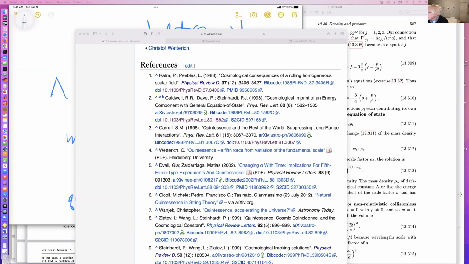Right. Steinhardt has been one of the leaders in this field. He's also the person behind, or the main person behind the idea of a bouncing universe, that this period of high density and high temperature that we call the Big Bang could have been the result of a previous universe collapsing and then bouncing off the high pressure and expanding into our universe. So is that still a theory that's taken seriously today? Oh yeah, it's quite new.